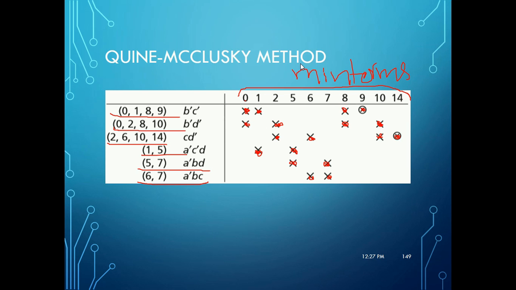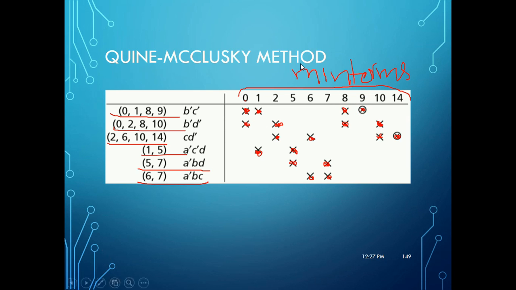After marking, you have to look into the columns which have single dots. So see through that. Does the 0th column have any single dot? No. One here? No. In this column, no single dot. Fifth column, no single dot. Sixth column, no single dot. Seventh column, no single dot. Eighth column, no single dot. Ninth has got one single dot.